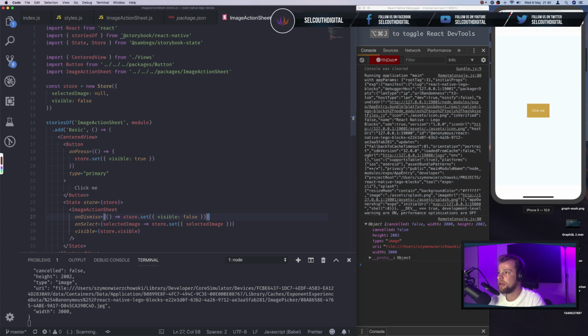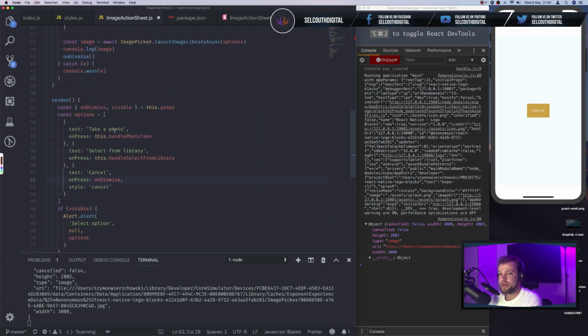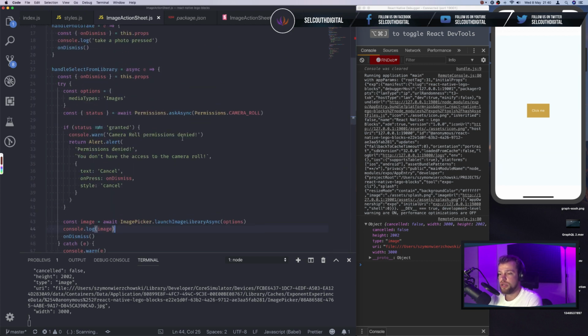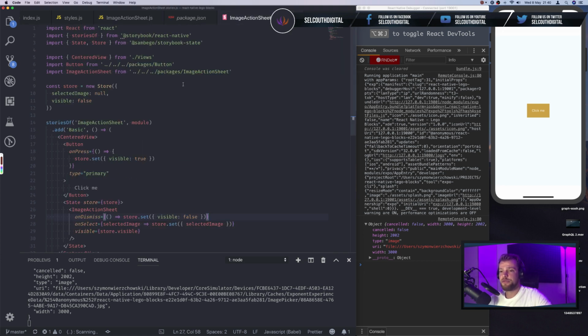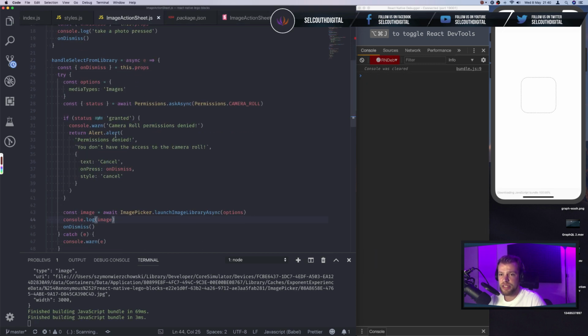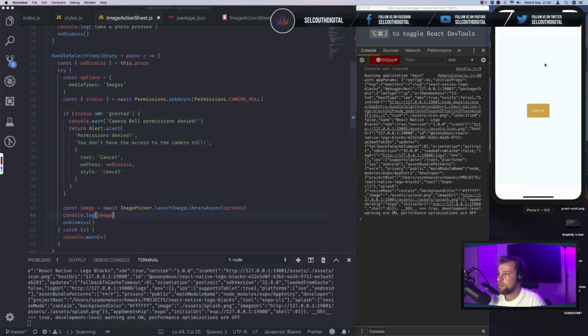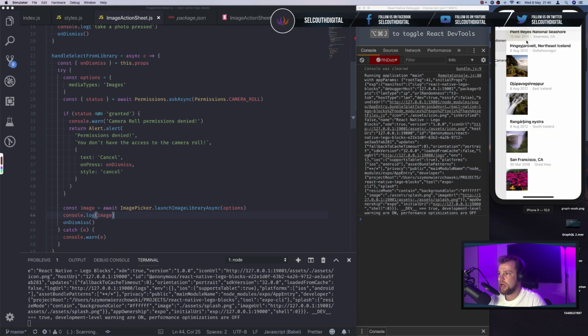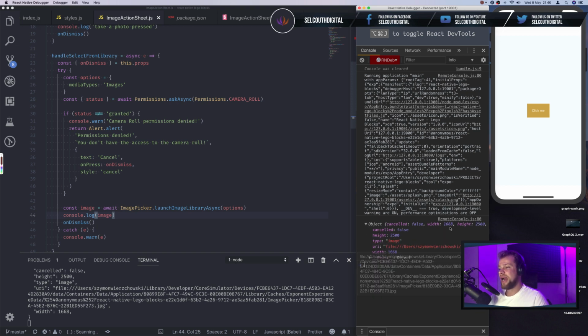Either to display it or, you know, to upload it, whatever you really want to do. So you can either have everything within this component, you can either handle the upload of the image to the backend within this component, or you can pass it up. It's actually up to you. For now, I'm not gonna have it here. I'm just gonna keep it in this component for now, and just console log it, so we know that whenever we select the image from the library, we actually have this kind of URI back, and this is where our image lives.